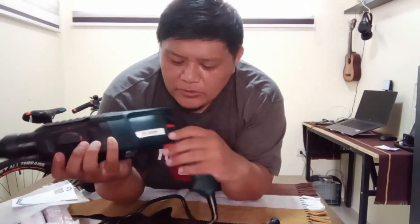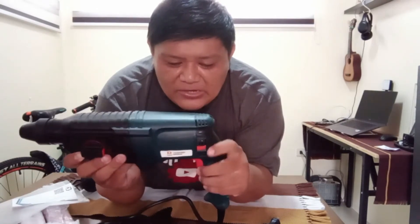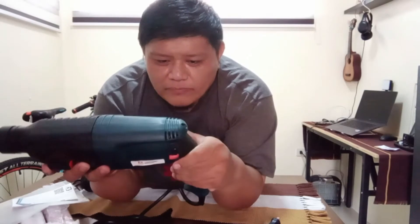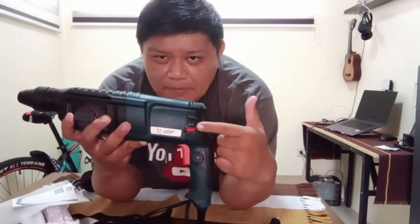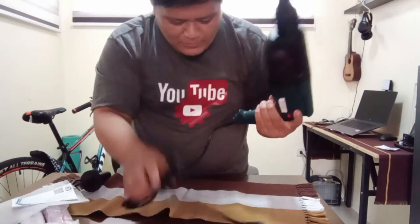There's also a switch — a red one that goes up and down, and it's also on the other side. When you turn the knob, it rises on the other side. I think this is for the impact settings of the drill. Alright, let's test it out and see if it works.